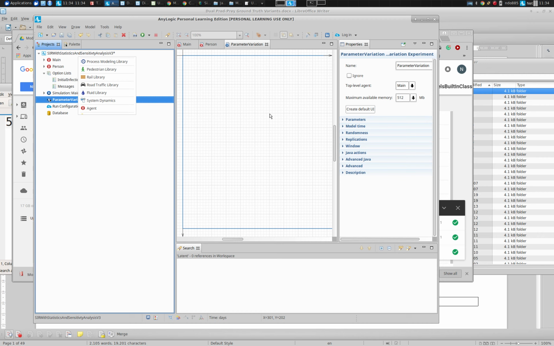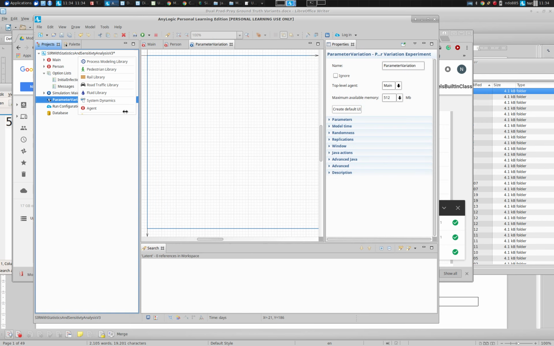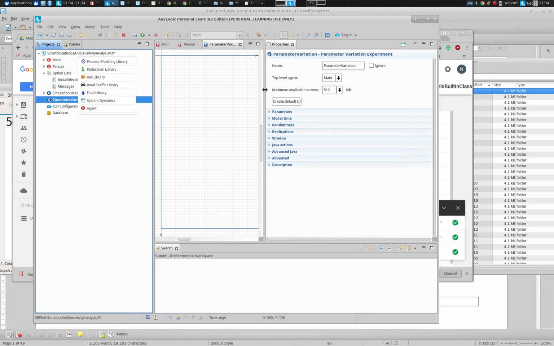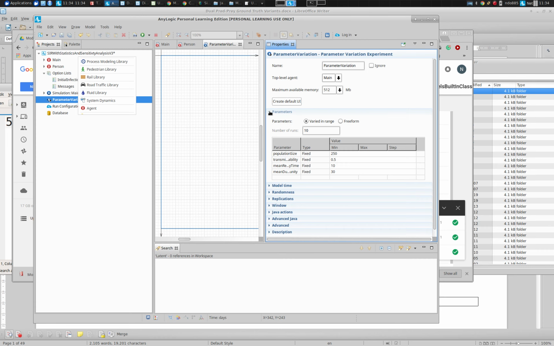They run main several times over. And I'm going to walk you through the basics of this here, because we're going to use it for two things. One, to examine the effect of uncertainties induced by stochastics. Number two, to examine the effects of modifying parameters. So in the parameter variation experiment, we're going to have additional choices, and additional needs as well.